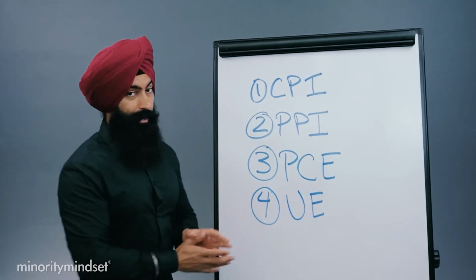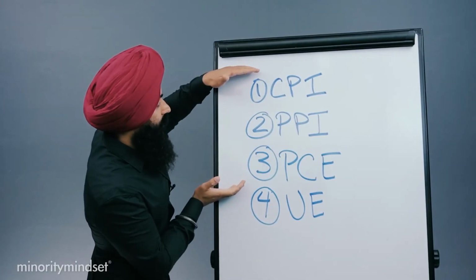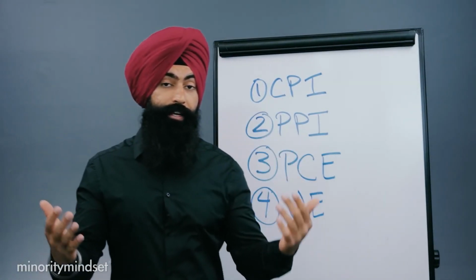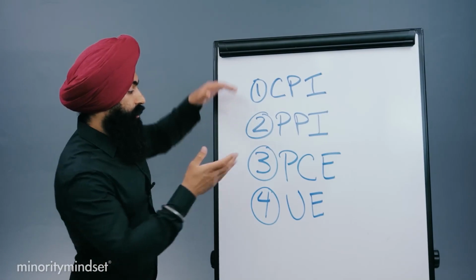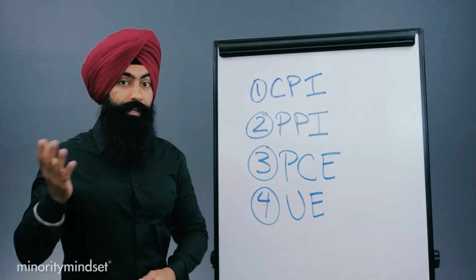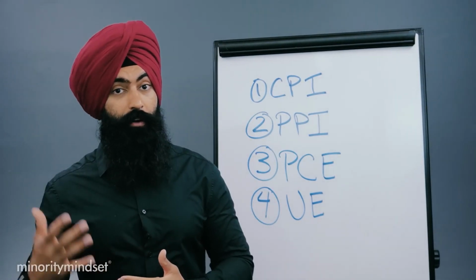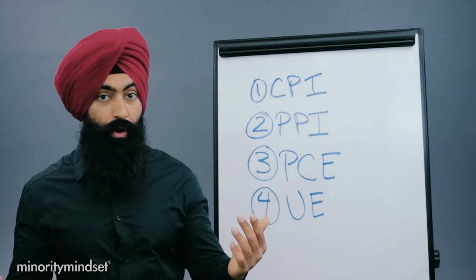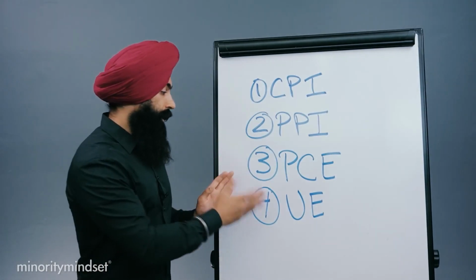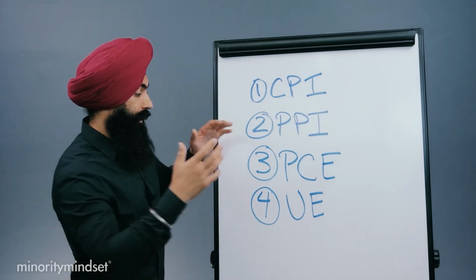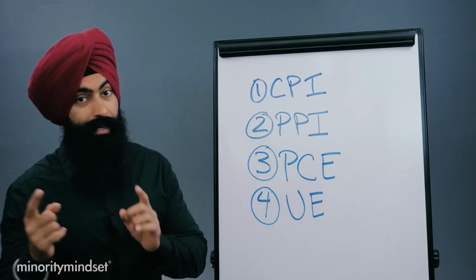And then you have the unemployment numbers, UE. This gives you a gauge as to the strength of the economy, because these 3 numbers will tell you how bad inflation really is. And to fight inflation, well, you have to raise interest rates. And so these 3 numbers will give the Fed a gauge on how aggressively they need to raise interest rates, but the UE number, the unemployment number, gives the Fed a gauge into the strength of the economy. Because if the economy is strong, meaning unemployment is low, then they will be more likely to raise interest rates. However, if we see unemployment start to go up, meaning that now the economy is starting to slow, well, then the Fed is going to be less likely to continue raising interest rates, because now they might get worried about the economy.